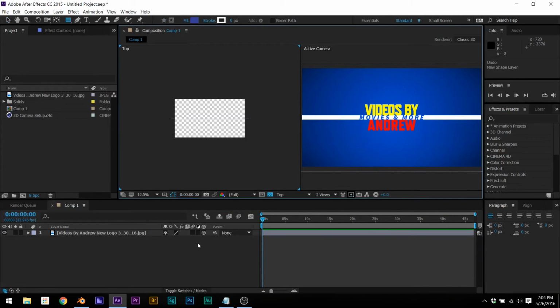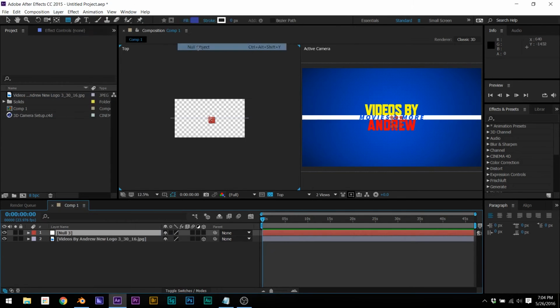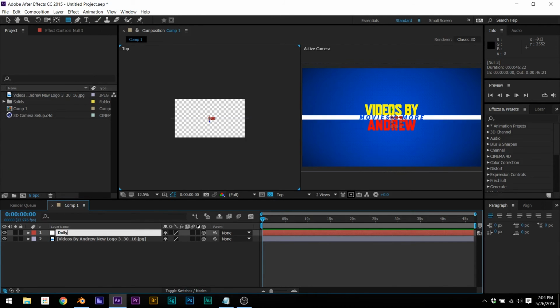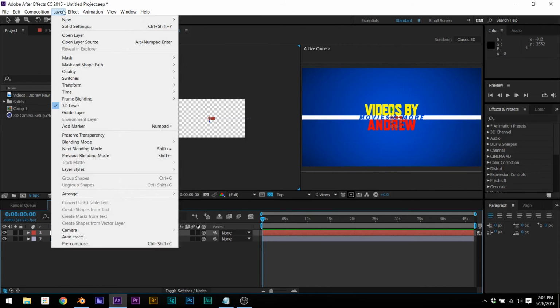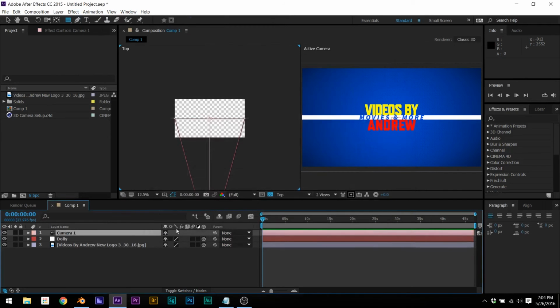So here we have just a simple setup in Adobe After Effects. So what you want to first do is create a 3D null object. And the same thing as before, rename it dolly. And like we did before, create a camera. And like we did in Cinema 4D, we want to zero out its position because its default position isn't the actual 0 space.